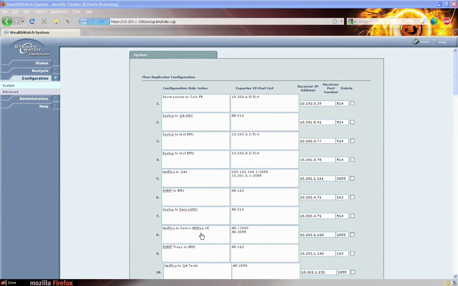Note also that you can associate these rule notes for identification purposes later, so that if there comes a time when you want to remove these rules, it's easy to identify who they belong to.